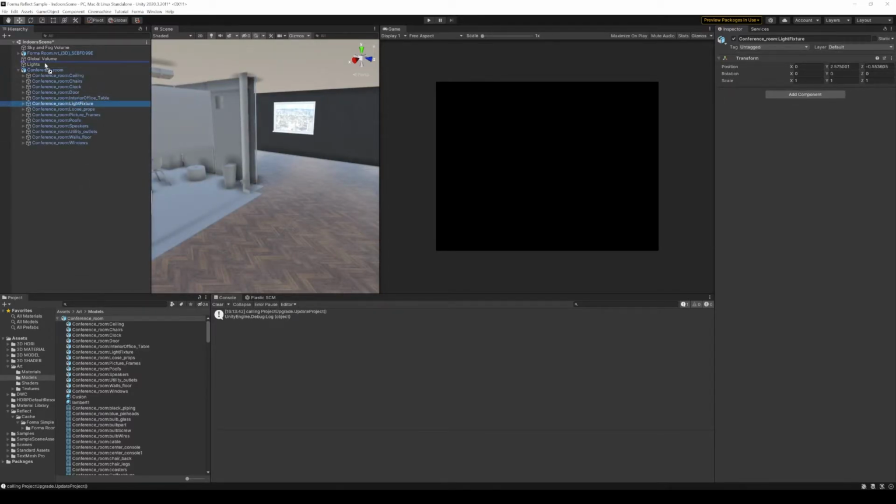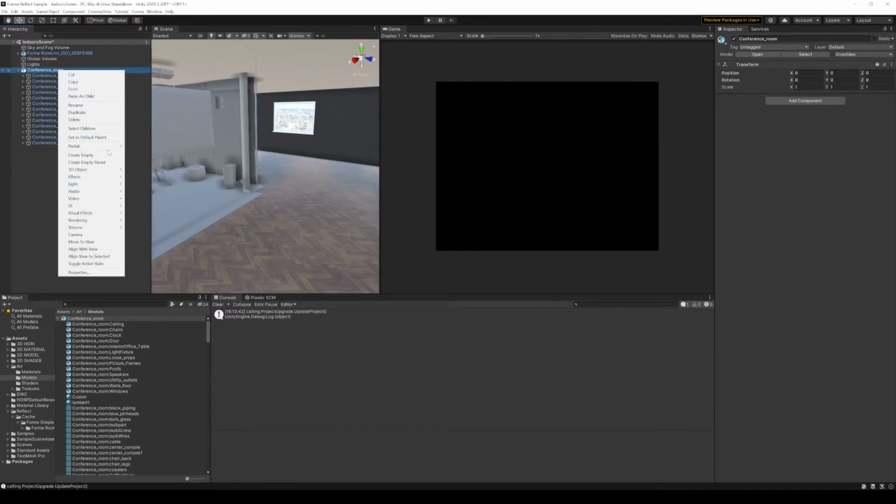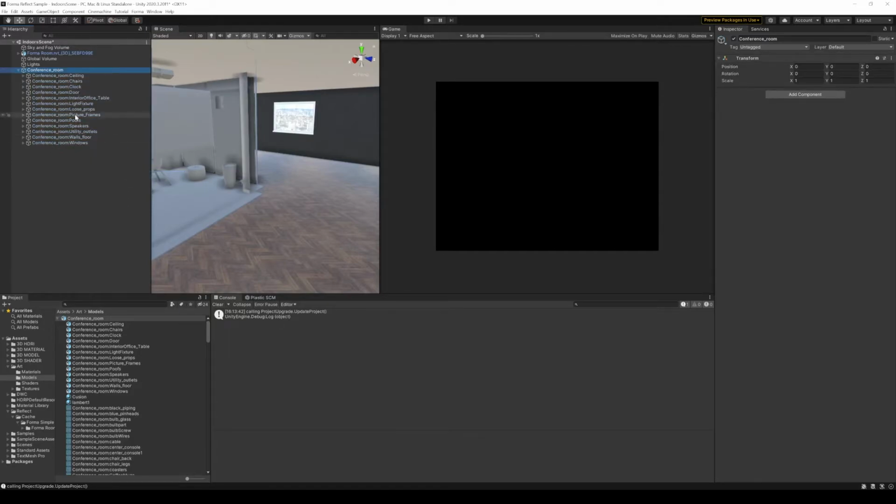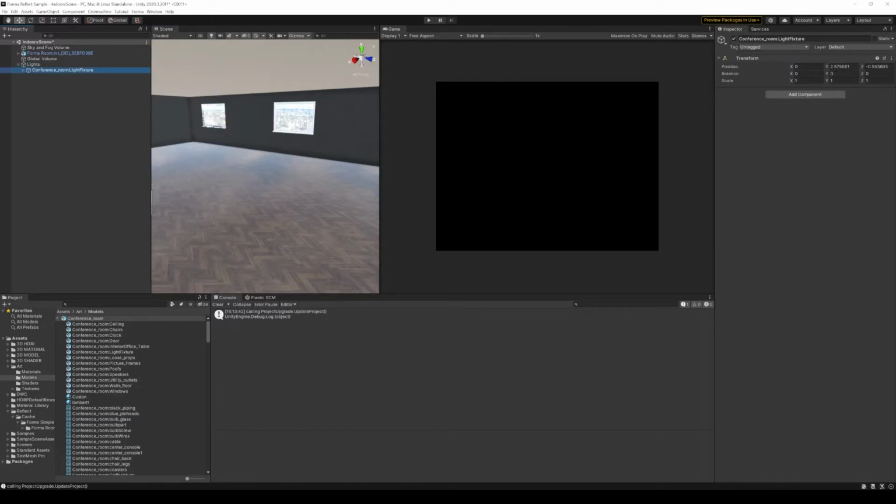Right, I need to duplicate that, change that and put it there. Oh yeah, I forgot it's a prefab, so I need to break the prefab completely. So now I've got this light fixture, and I delete the rest. This is all I need. And now I just need to copy the positions from the other project.